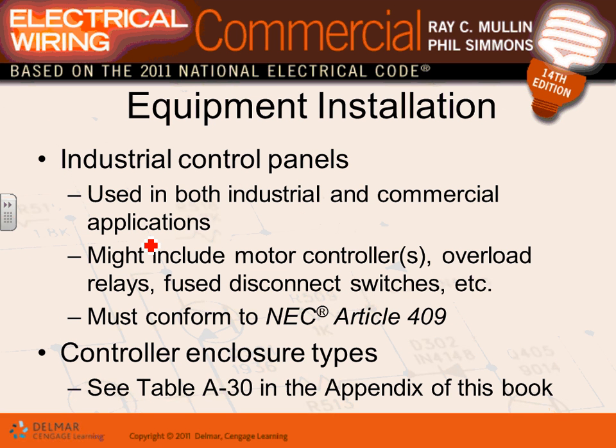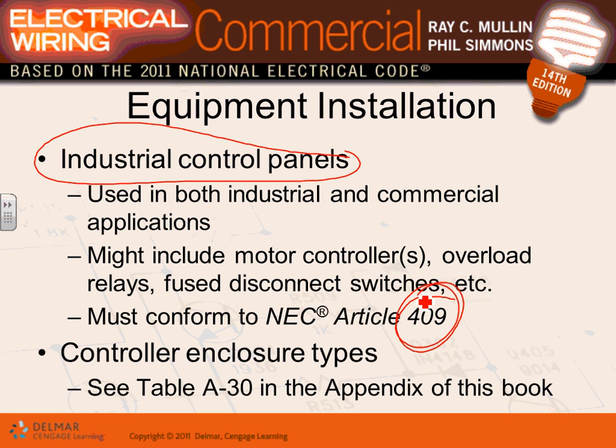There's something called an industrial control panel, guys. Industrial control panel, that's when they assemble the controller, the overload, and everything else. There is a whole article in the code book designated to the industrial control panel. So here's an industrial control panel. You're looking at it right here. That could be custom designed to be an industrial control panel. So it has the controller, the overload, the overcurrent protection device, the disconnect sometimes, all grouped in one location.